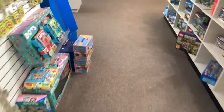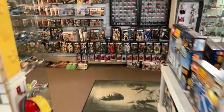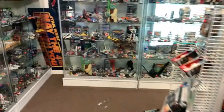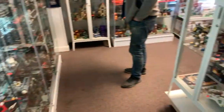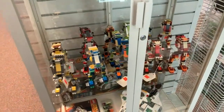Can we see Teenage Mutant Ninja Turtles sets next? Yes, we can definitely check those out — I know we've got a couple of good ones back here in the licensed theme area. Thank you for all the great questions. Grumpy Jay is here — found this channel from Mini Superheroes Today! We love Mini Superheroes Today — he recently visited our store. Look at all those AT-STs over there — very cool.